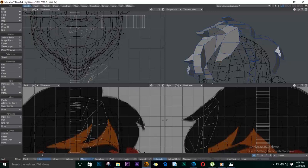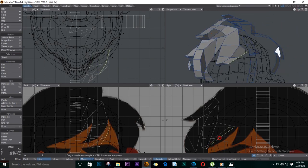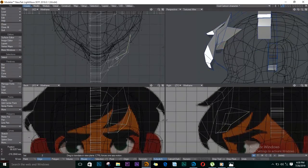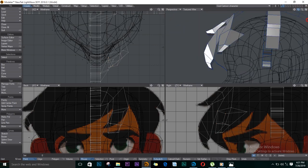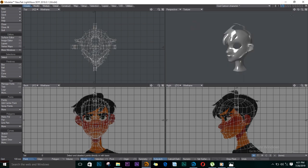This is a bit tricky because you find my reference images are not exactly in the same point, so I'm missing things. So you find you move it this side and it's inside the body, you move it this side, it's not there. So I really try my best here to just put it where I think it should be. Okay, this looks promising. Let's keep moving.